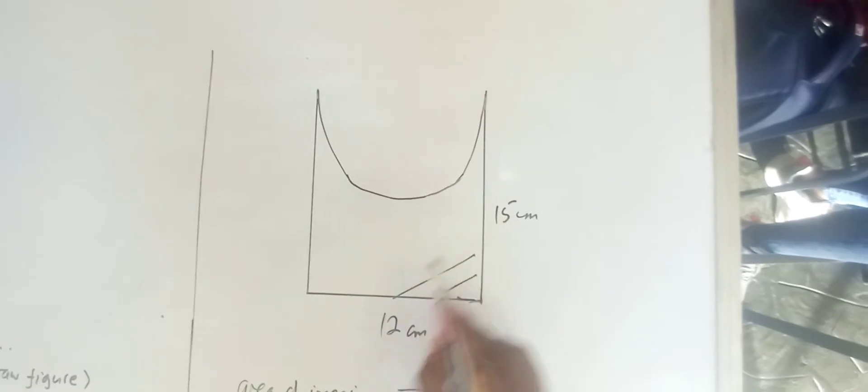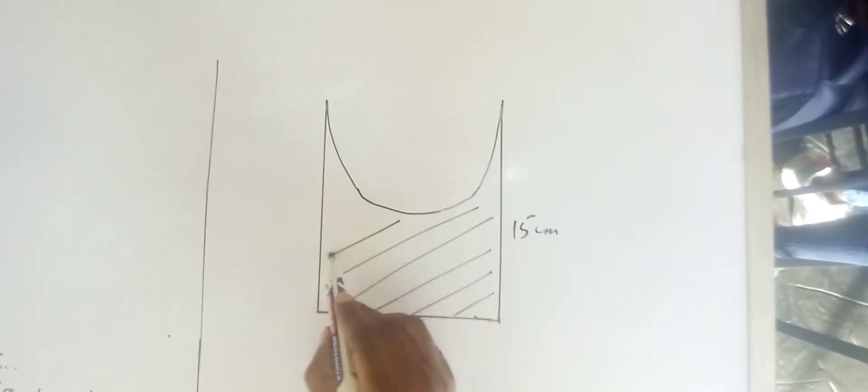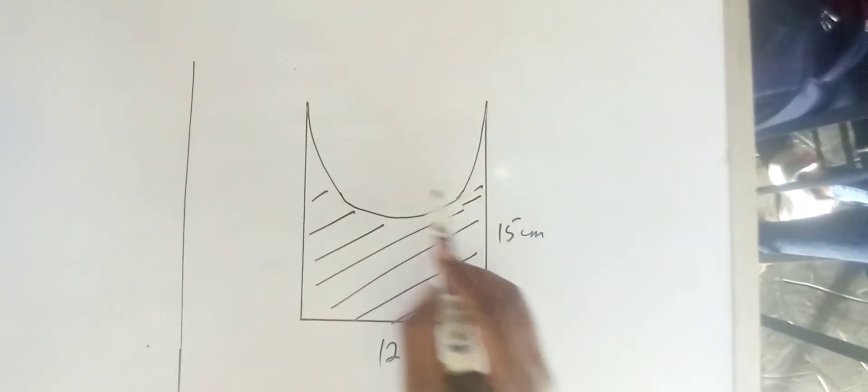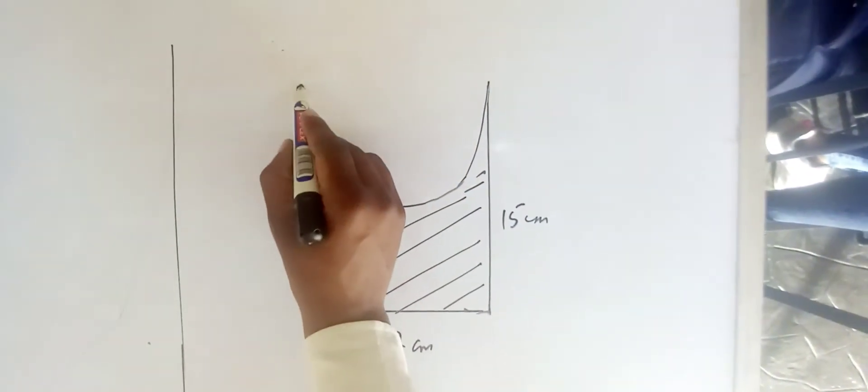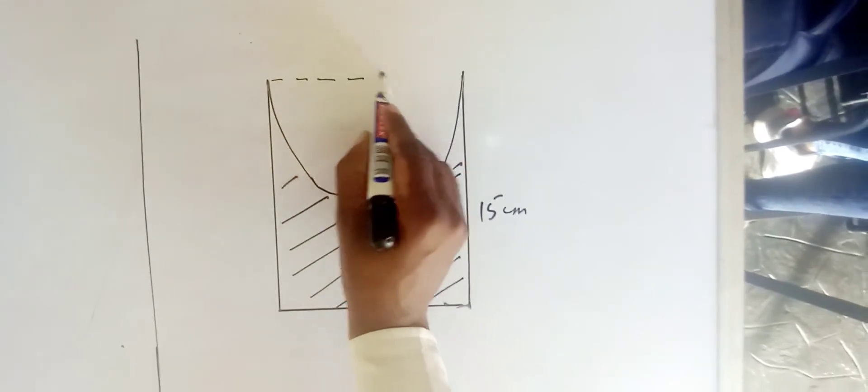Now moving on to another diagram. You are required to find the area of this shape, but you see that it might be difficult to calculate that area at first glance. But you can have a line drawn, an imaginary line drawn.